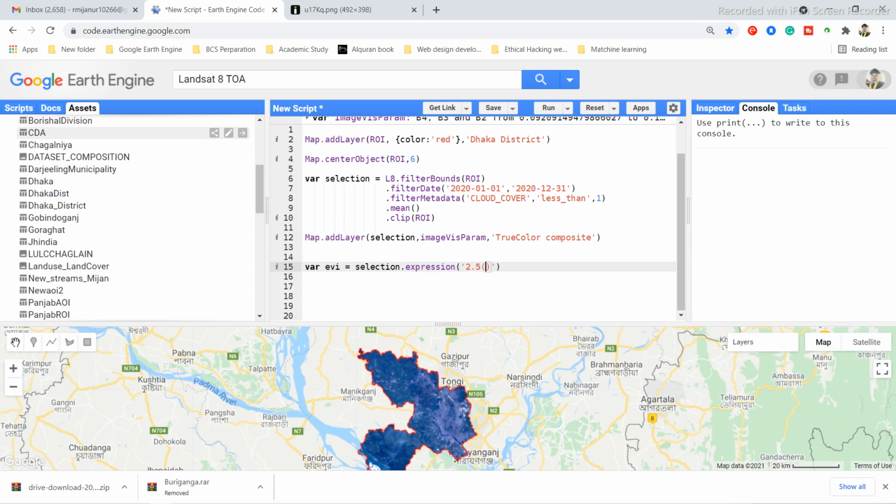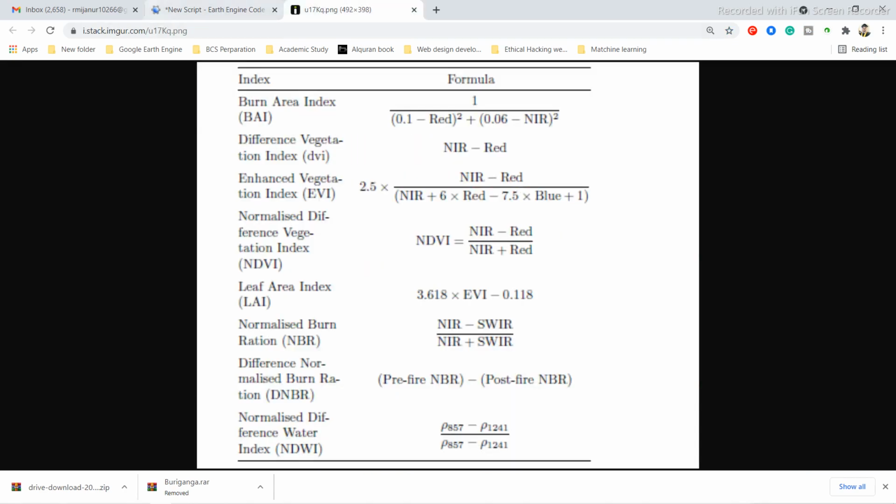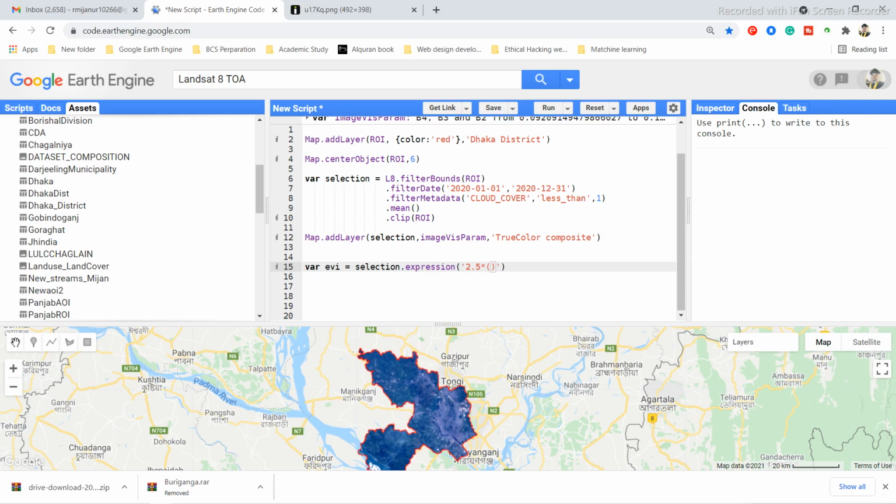Now I use the multiply. Okay, I use here the multiply, and then I use here my first part, near minus red. I use the equation directly, near minus red, and then it will be divided by this equation.